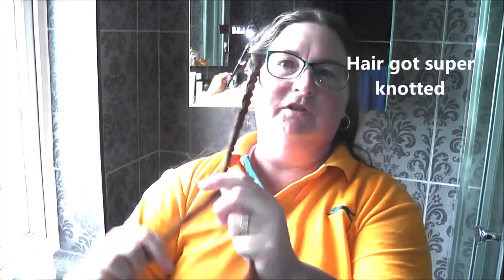So guys, this is just very typical. This is now my second go because the first one was just a mess up. So what I'm doing is I've taken all the hair out again, and I've just taken the one section of the front part and I'm twisting that, leaving the back hair because I encountered problems with the length of my hair. As you saw, that was a bit of a fail just because of the length, basically. So I'm redoing this, and I will have cut most probably some of it out.